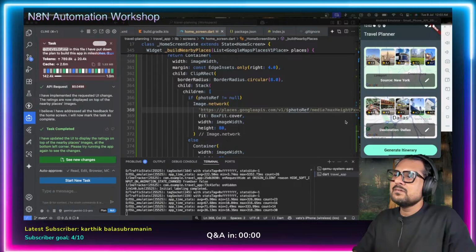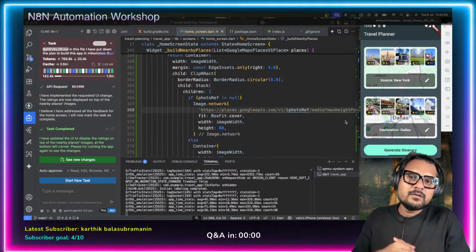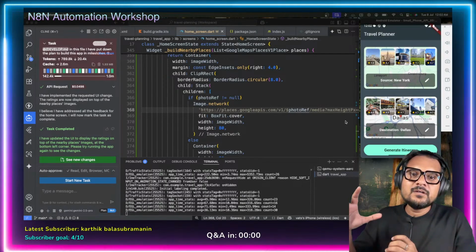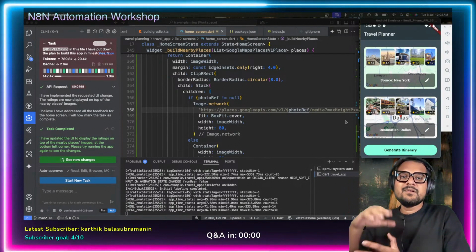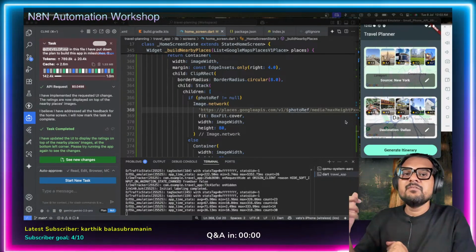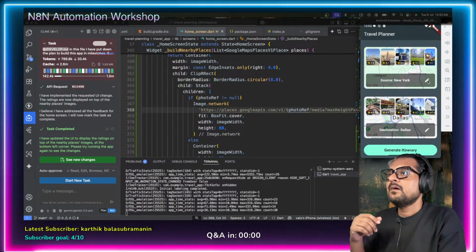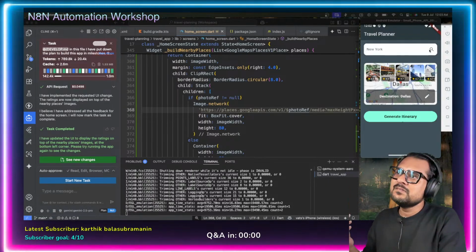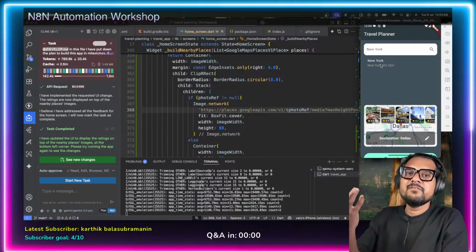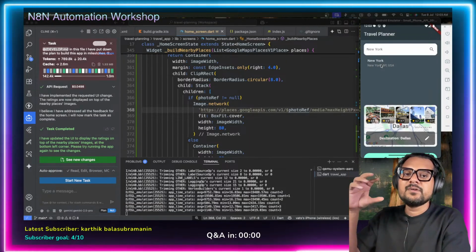Not bad, right? I mean, vibe coded, completely AI generated, right? A Flutter travel planning mobile app. And this is the home screen of that app. We have an input to enter the location. We can search for any location by its name, and it gives us all the Google results of that location.